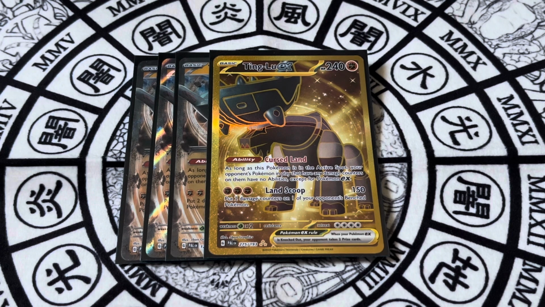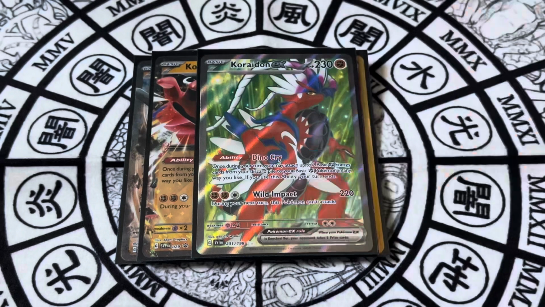Unfortunately, while this deck sounds incredible on paper, it has one really bad matchup in Gardevoir EX, which completely invalidates Ting-Lu EX and hits everything super hard. It's just going to be a bad time if you run into Gardevoir. But if you don't run into Gardevoir, you're going to be having a great time. And so with that, we can now move on to the next one, being 2 Koraidon EX.